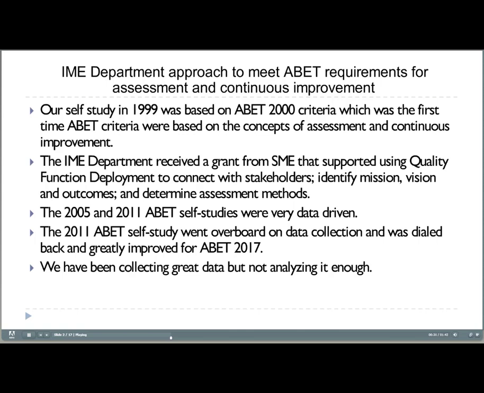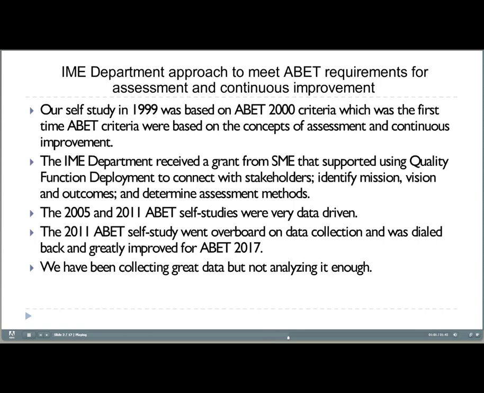As part of that, we got a grant from the Society of Manufacturing Engineers that allowed us to hire a facilitator and lead us through the use of quality function deployment to connect with our stakeholders and develop our mission and vision statement, outcomes, and assessment methods. And then what we've been doing ever since then is tweaking that and making adjustments as necessary.